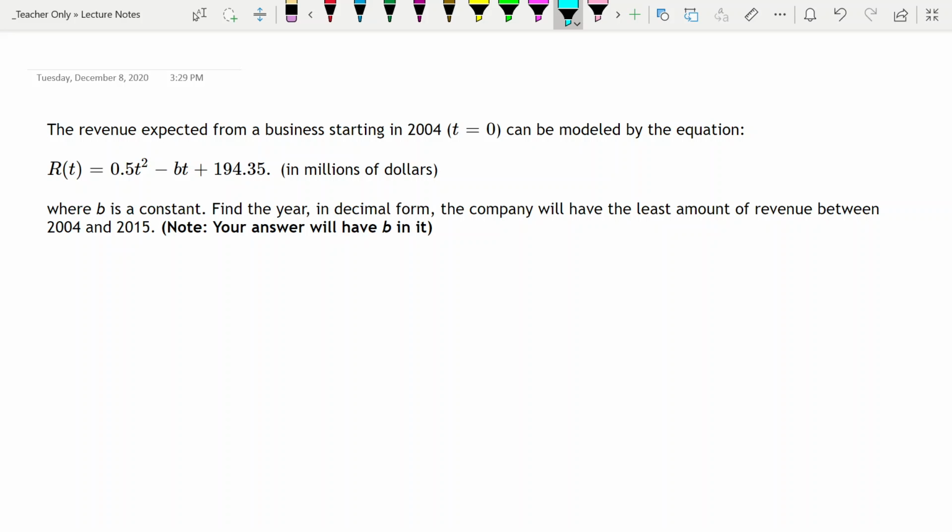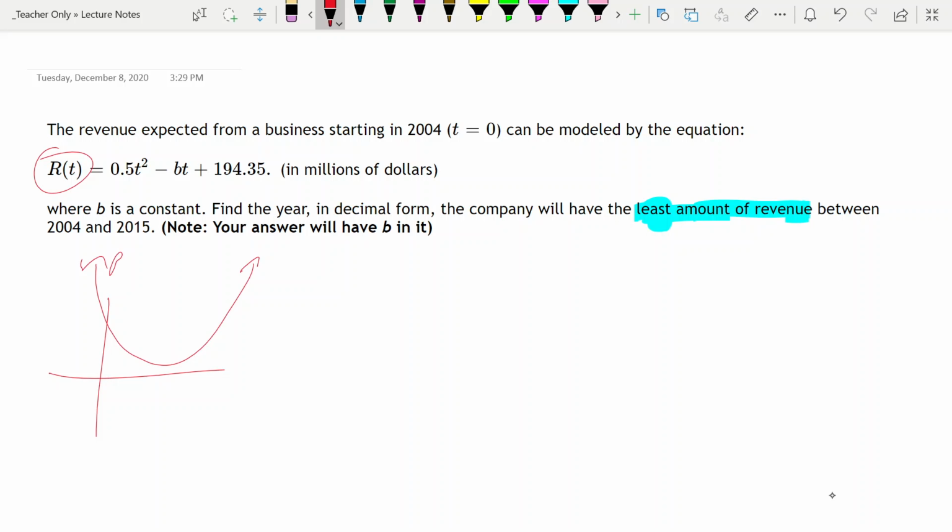There's a whole bunch of distractors. But the key thing I want you to recognize is the word least, right? The least what? The least amount of revenue. And that's the function we have. So whatever this graph would look like, right? This is a parabola, it's opening up. It really doesn't matter whether you recognize it or not. It can be some crazy graph.